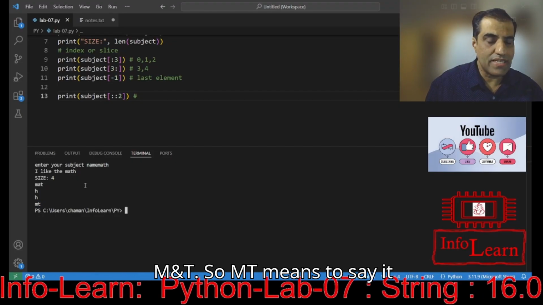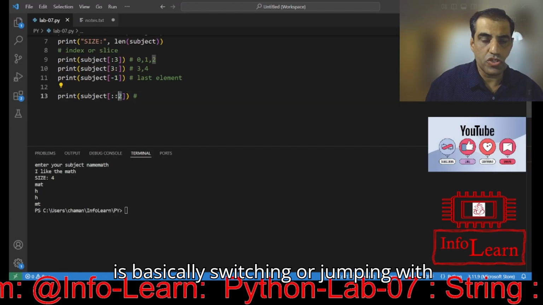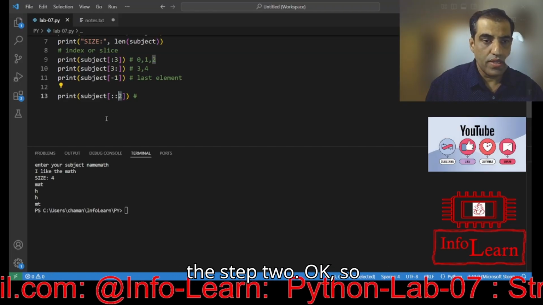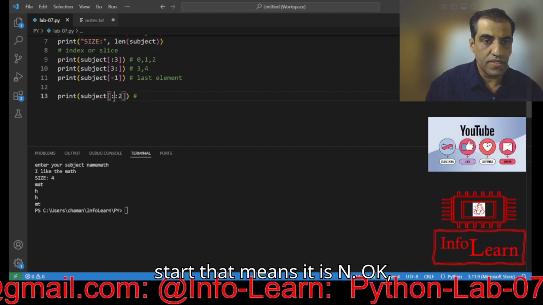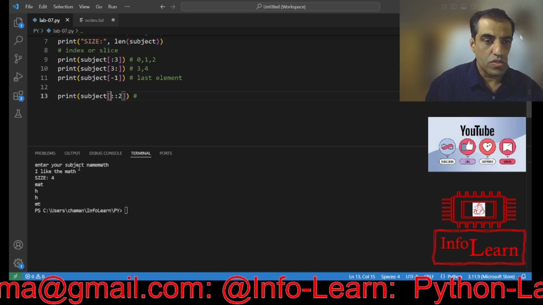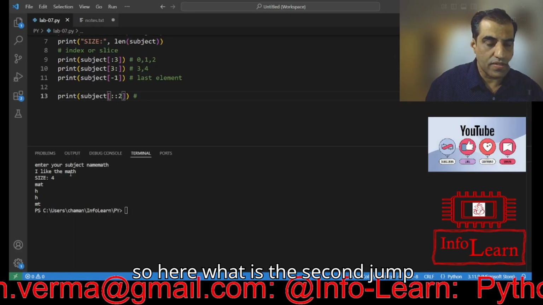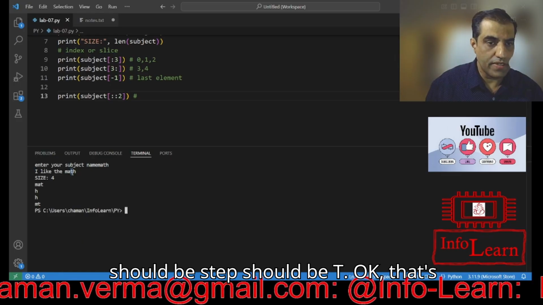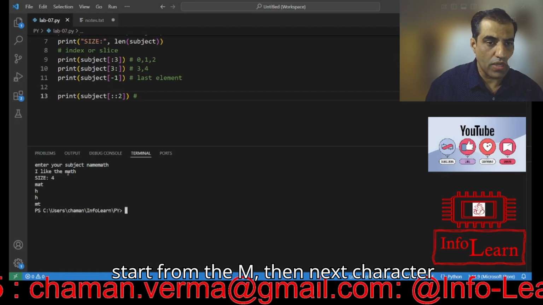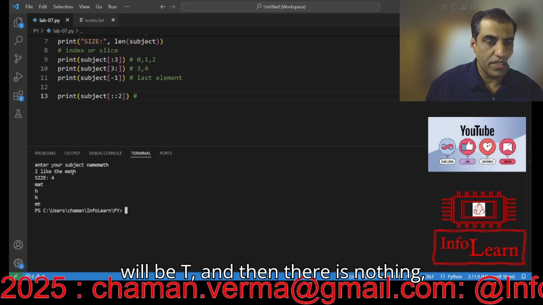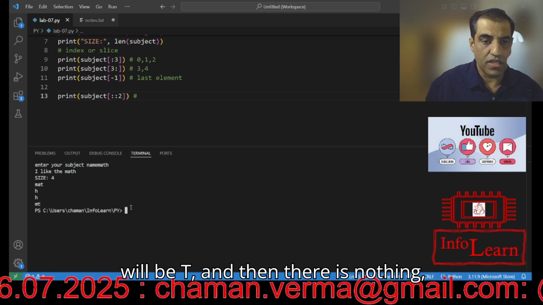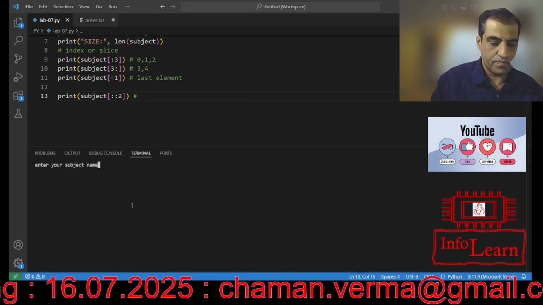So it means it is basically jumping with the step 2. Start, that means it is m, and the step is t. Start from the m, then the next character will be t, and then there is nothing.